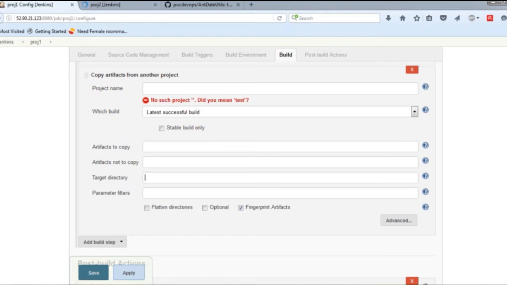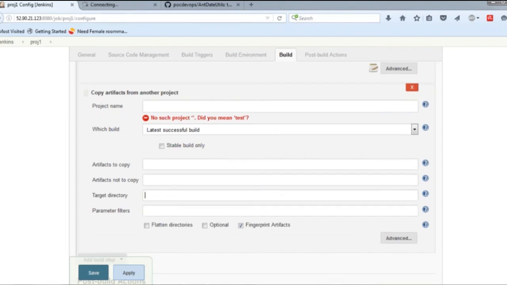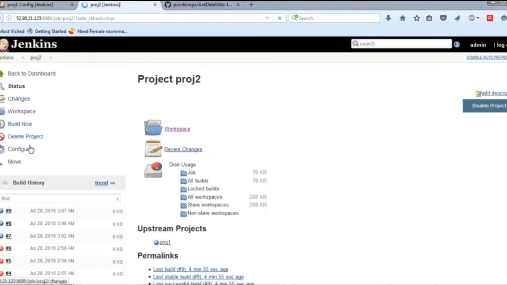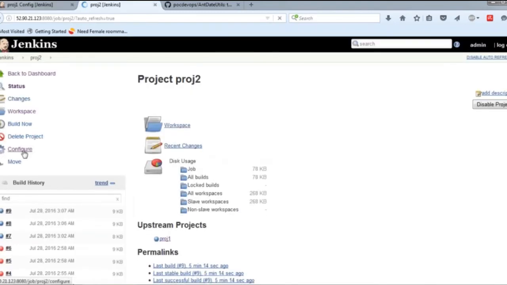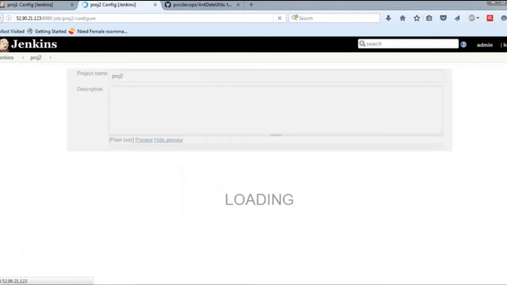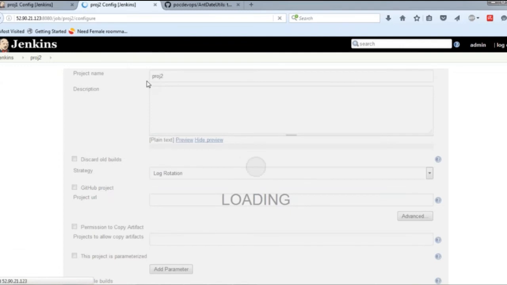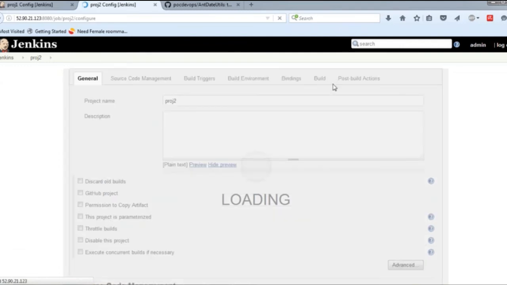It is through an artifact plugin, or it is copying it from a specific folder, or it is uploading to a server and downloading it from there. It depends totally on a requirement. But if you want to copy artifacts, we will be taking help of this copy artifact plugin. Okay. Do you have any doubts so far? No, Spandana. Okay, sure.